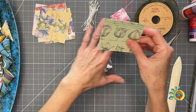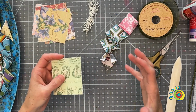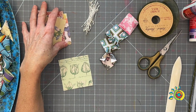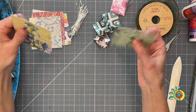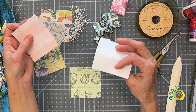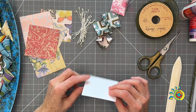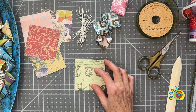You need squares, and you can actually make really giant flowers if you're working with a giant square. So technically this flower can be as big as you want because it all depends on the paper that you're using. I am using scrapbooking paper, kind of cardstock, but it doesn't have to be. These two are not super thick. This one in particular is almost like a piece of copy paper. I just personally don't think the thickness of your paper matters. It's really just the size and pattern, or color. And I think it's the pattern that makes them fun.